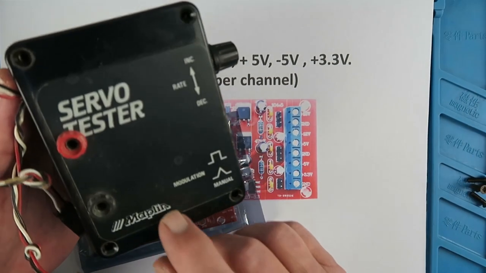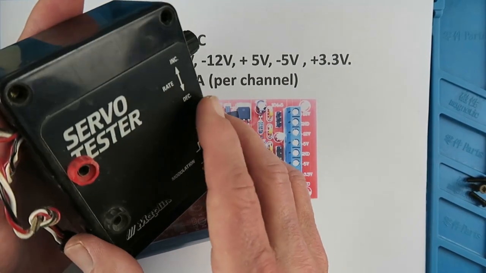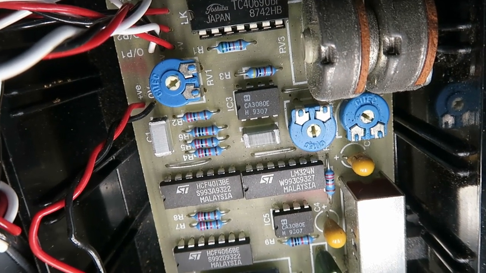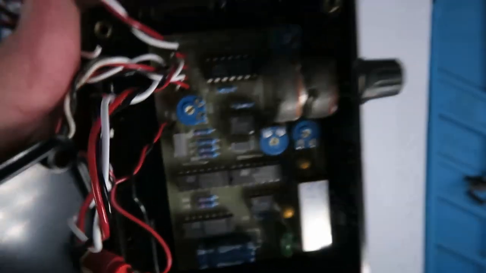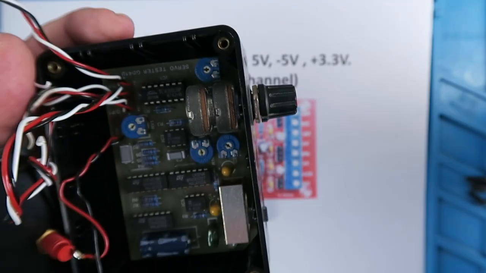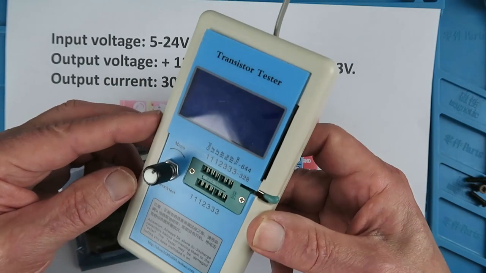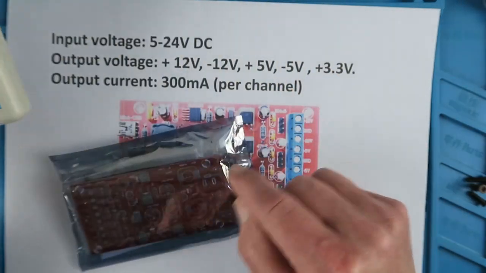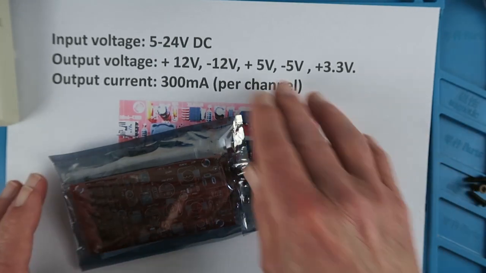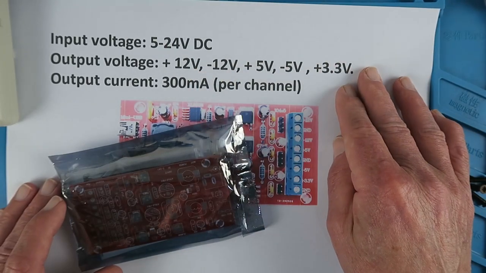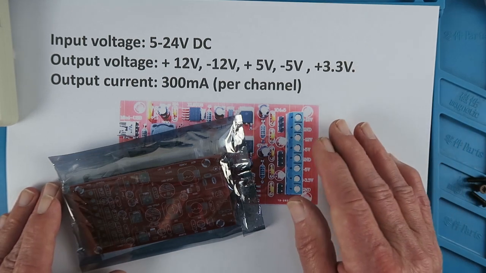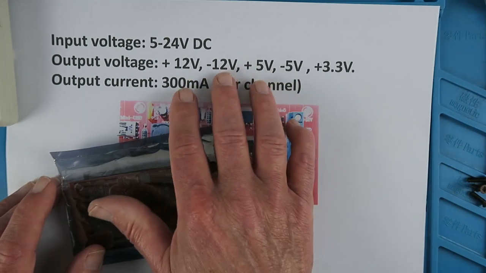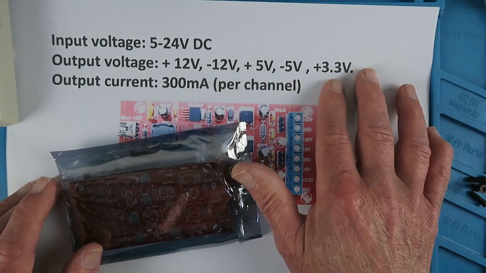This servo tester from my much-missed Maplin, looking inside we can see the chip in the middle there has a date code from 1993 which makes this a relative youngster at only 26. This new kit is a multi-output voltage power supply. This is going to be extremely useful for many projects where you need plus or minus 12, plus or minus 5 and plus 3.3 volts.